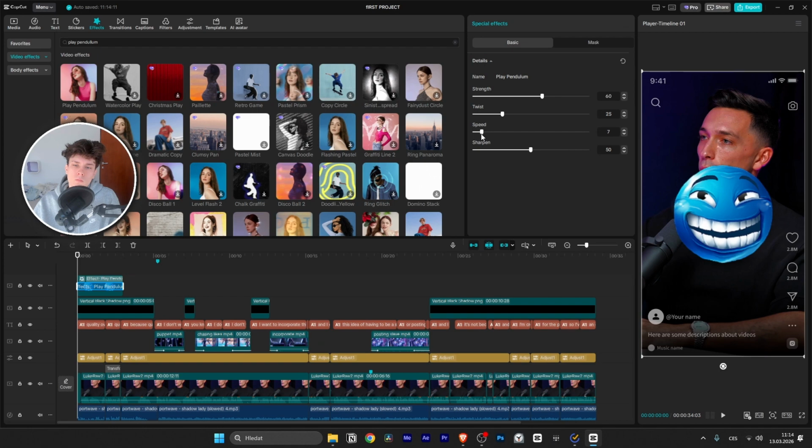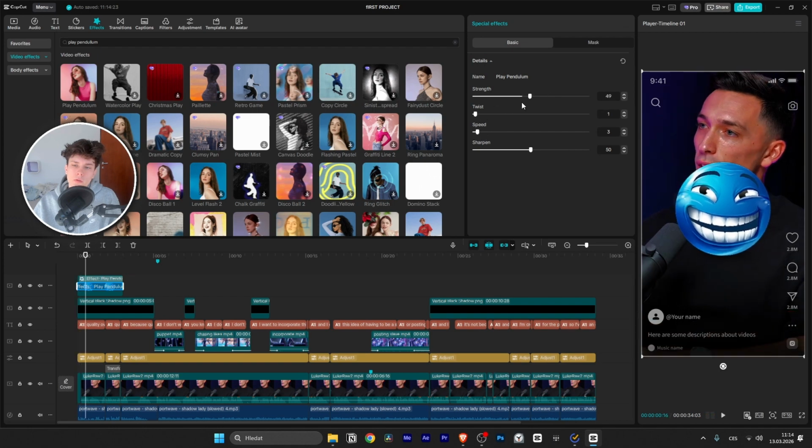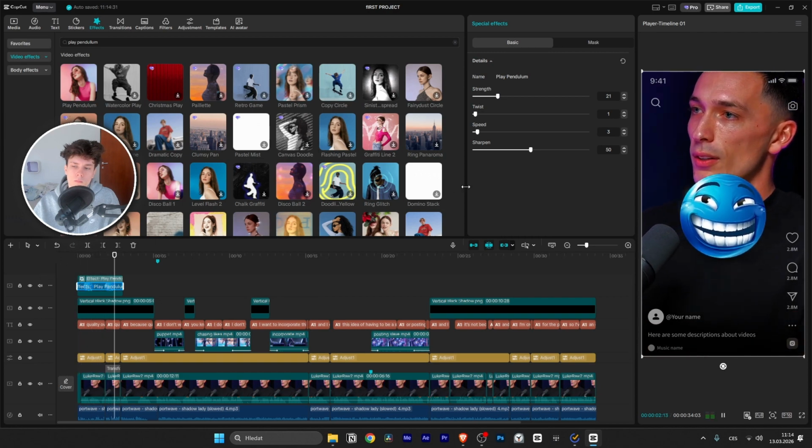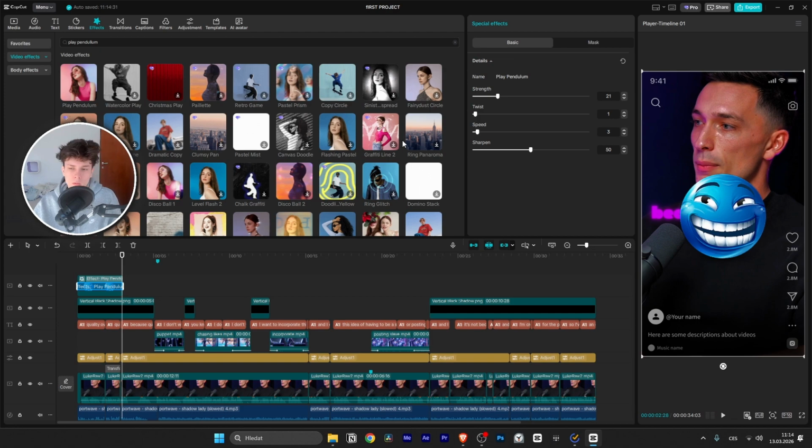Let's set the speed to, for example, one, and strength like 12. You can see it just moves, okay? So this is good for engagement. Usually when you put any icon there or something, you want it to just move. Everything moves, everything is in motion, alright?